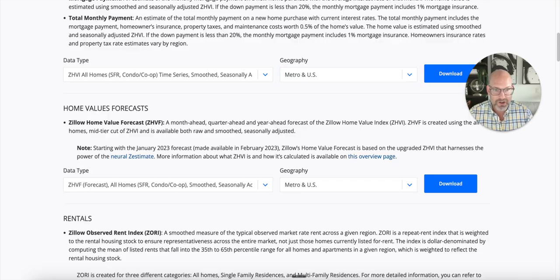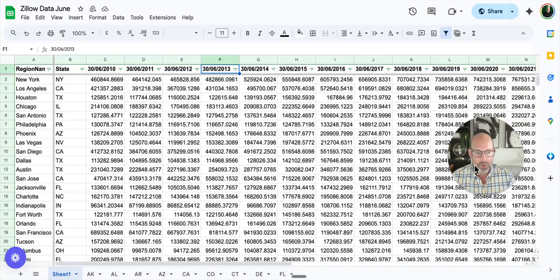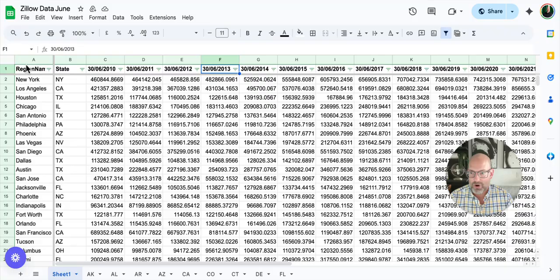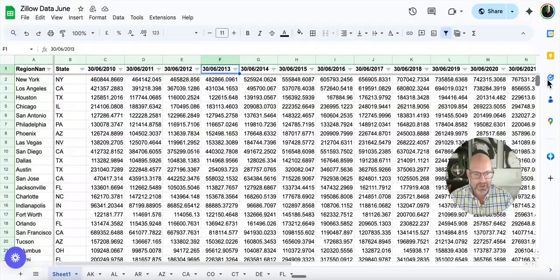And I figured out how to do that, and this is what I've been doing for quite some time. This is a pared down version of home value data for June for all the towns. Now, how many towns does Zillow cover? 21,490. So chances are, if you're a real estate agent in the US, your town is in here. And you can also break it down even further, by zip or county and so forth as well. But I think towns is really useful.